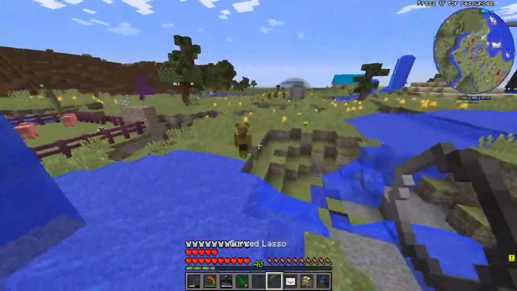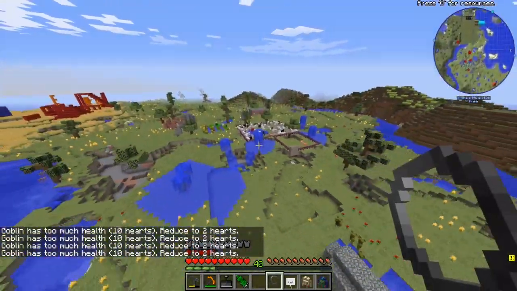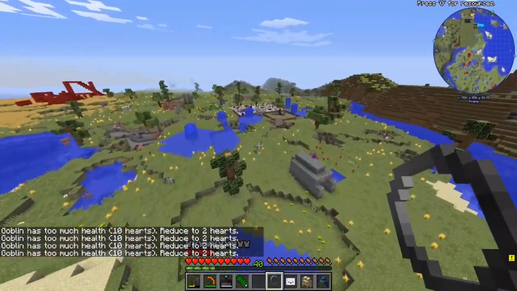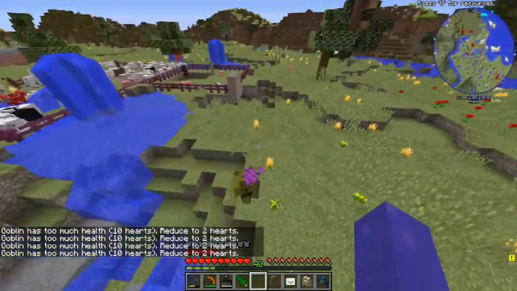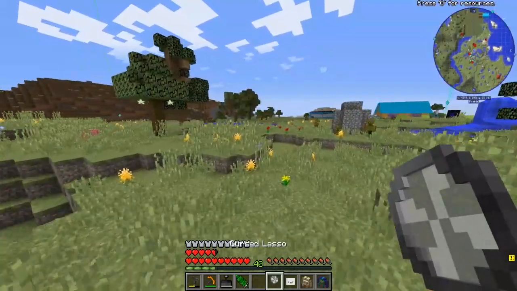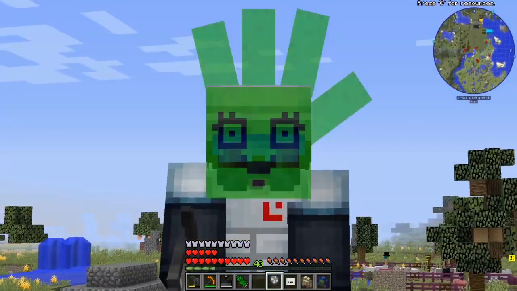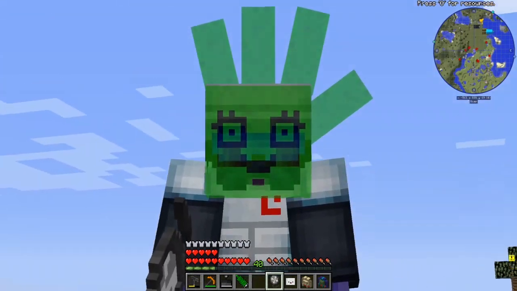There we go. We found a hostile mob. Goblin has too much health. 10 hearts reduced to 2 hearts. Oh, interesting. So he has to be weak before I can pick him up. Let's try that now. Oh, it worked! So I guess that makes sense. You can't just pick something up like a boss at full health and have it captured.